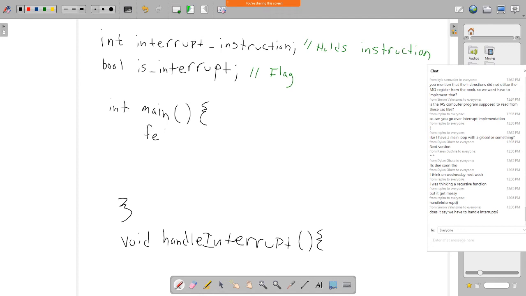So before you had fetch, decode, execute. And then what we'll do is, we said last week that it's very efficient to just handle all the interrupts all at once rather than check for each individual interrupt, because that's kind of tedious. So what we'll do is we'll just, after each cycle, we'll handle the interrupt.